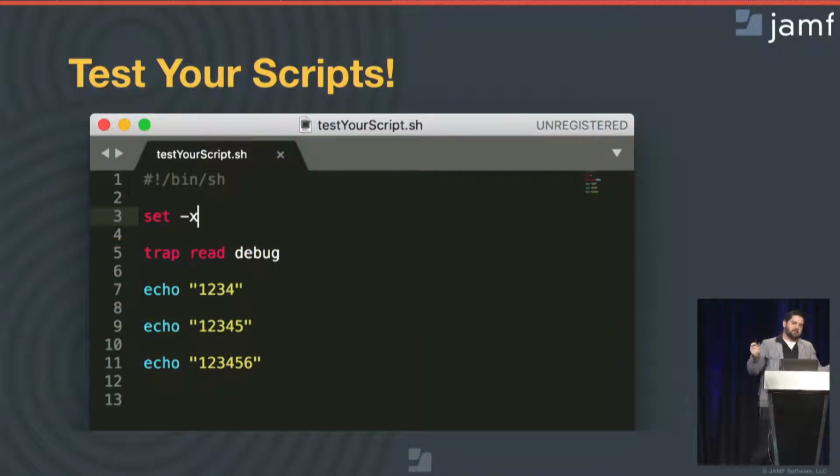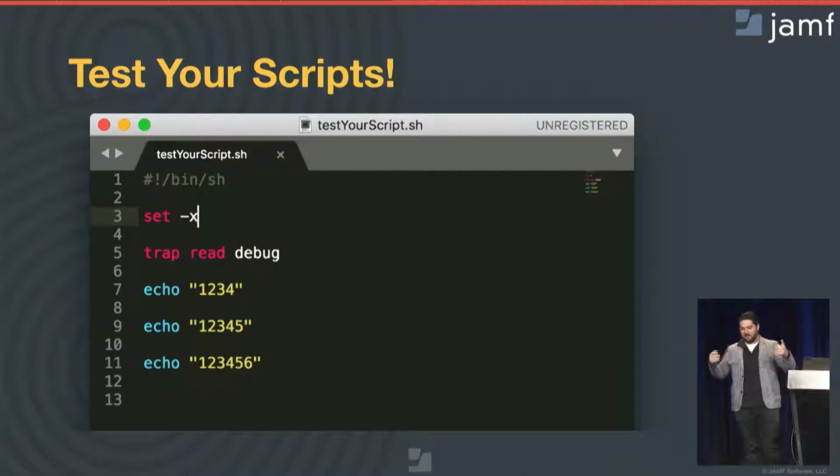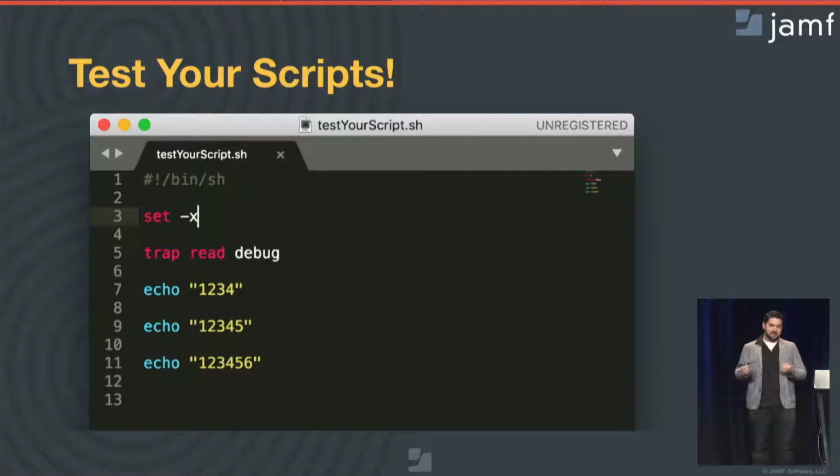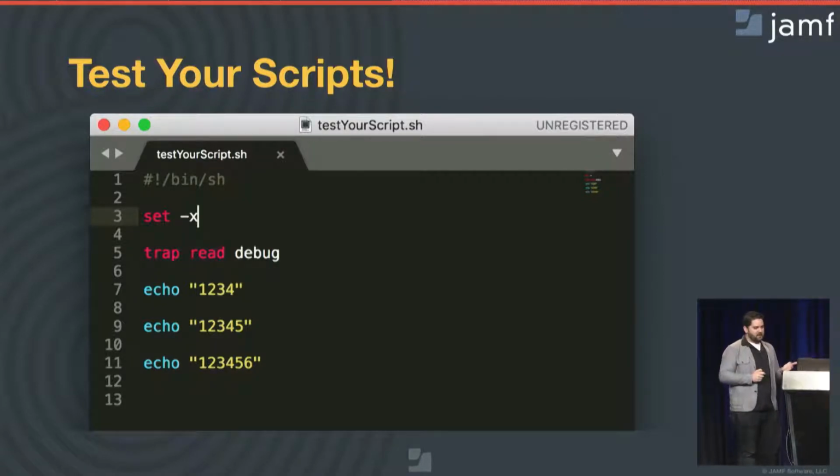And then, it's almost too obvious, but it bears repeating many times, so test and test and test and test your scripts. One way to successfully do that is to know within the terminal what your script is doing. So this example here is actually using set -x, which makes the output viewable in the terminal when it's executing. And then we've got a trap read debug. Brock Walters, great coworker of mine, gave me this trap read debug. What it does is it allows you to iterate through your script step by step when you run it. So you just hit the return key, and every time something executes, the output is displayed to you.